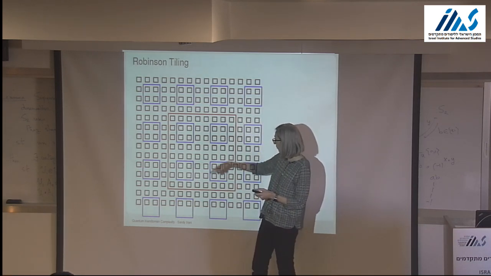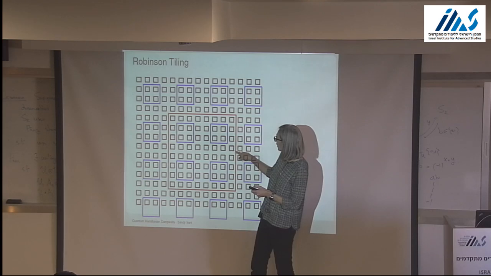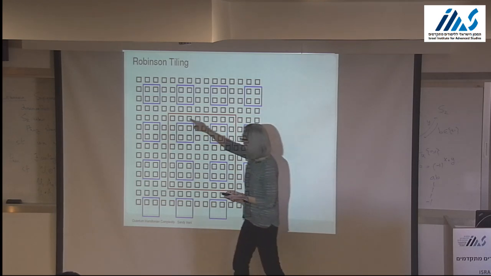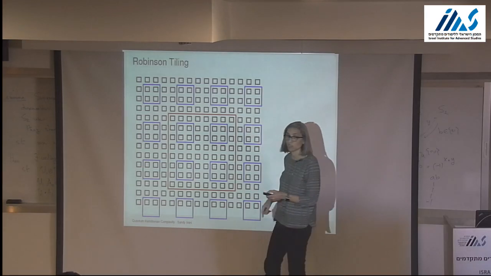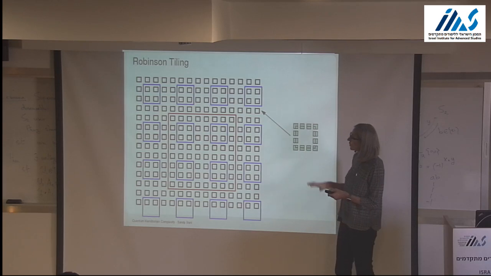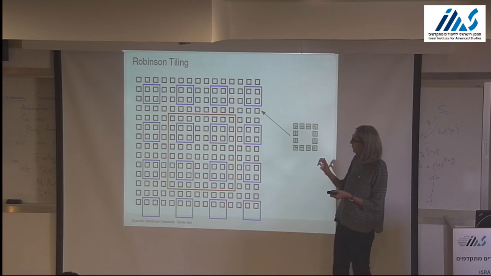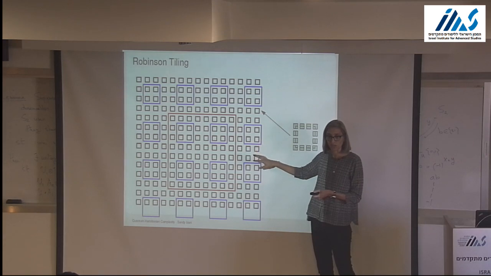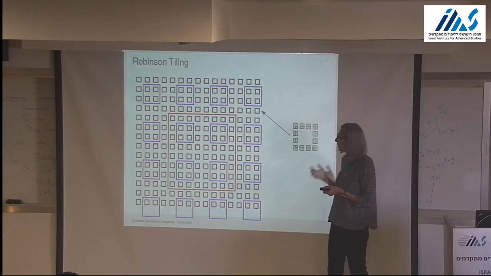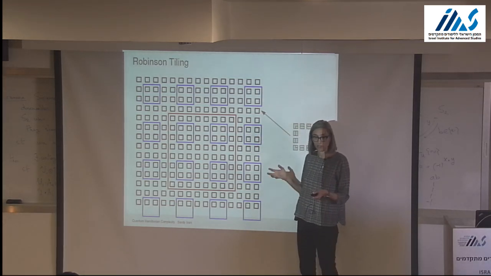So the squares are of size 4 to the k by 4 to the k, and for the periodicity, I see one of these squares with frequency 1 over 4 to the k. So each one of these squares is actually a square of tiles. This is an old result on tiling: for a finite set of tiling rules, the lowest energy tiling creates this very special pattern of interlocking squares. And the essential thing that we need is that I'm having squares of different sizes and different frequencies.